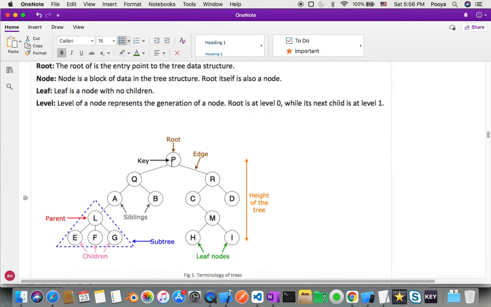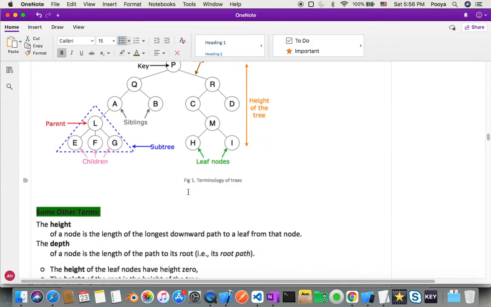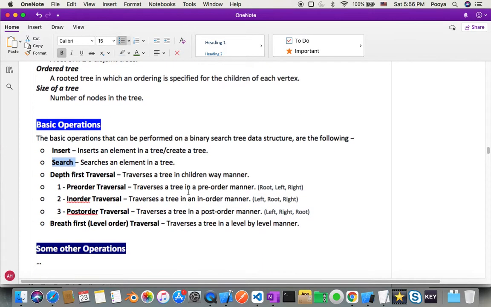So like this one, then the next level. So you usually go from left to right, then the next level, then the next level, then the next level. This is level order or breadth first order.